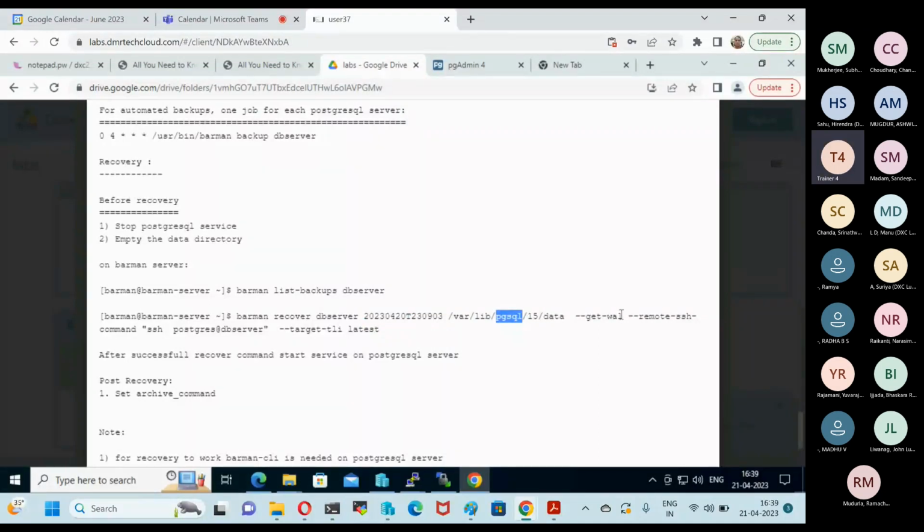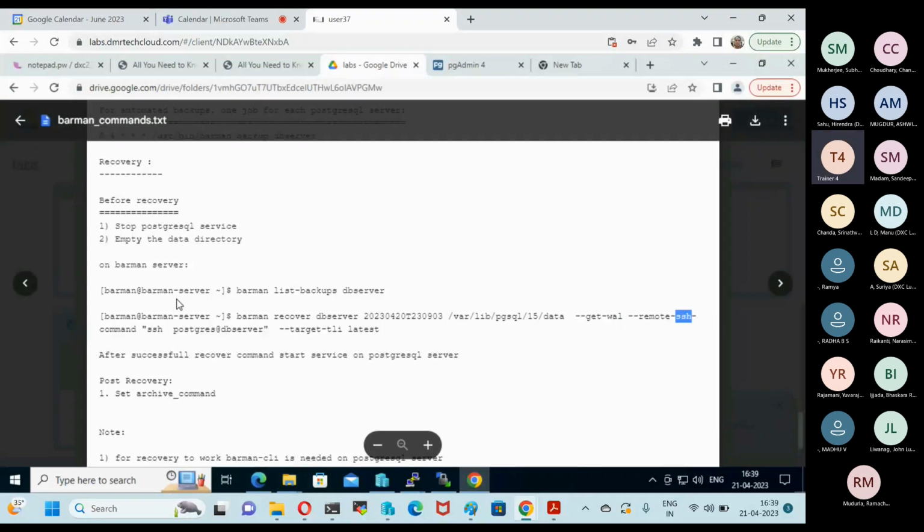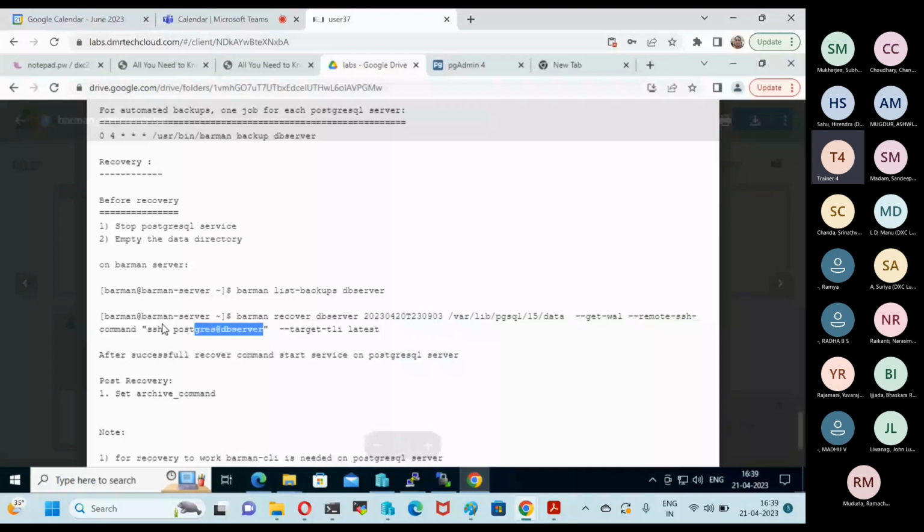There are options like get-wal. Get-wal means while restoring, it will copy all the latest WAL back to the server. And you need to give the remote SSH command, from Barman to the Postgres server, since it uses SSH to do a lot of things there. The target timeline is latest.